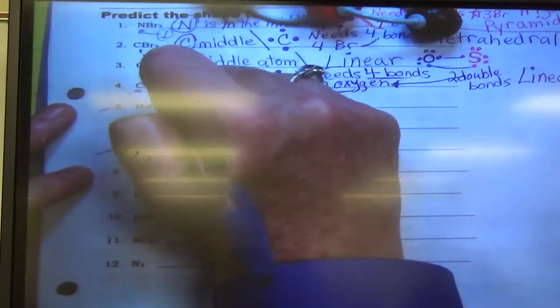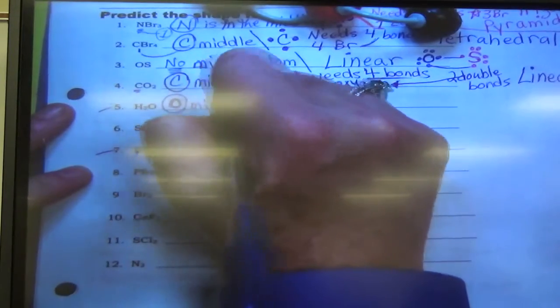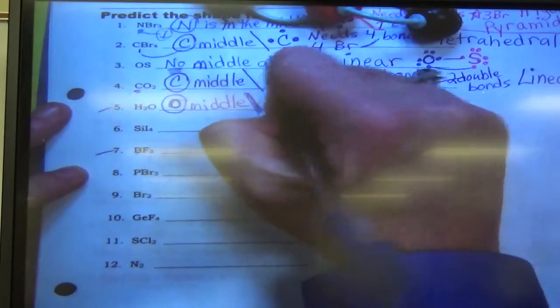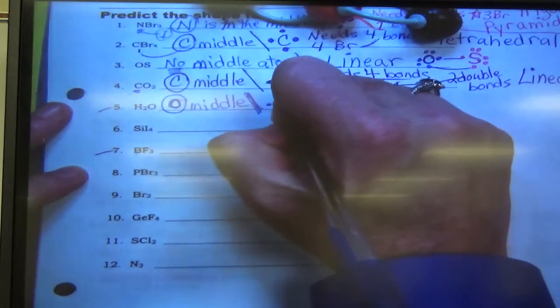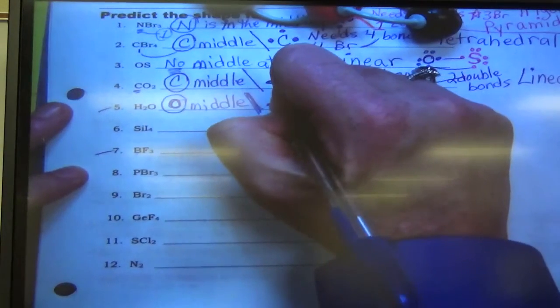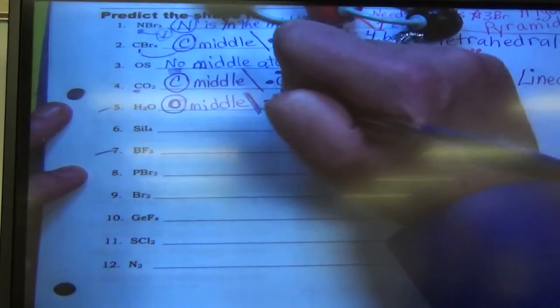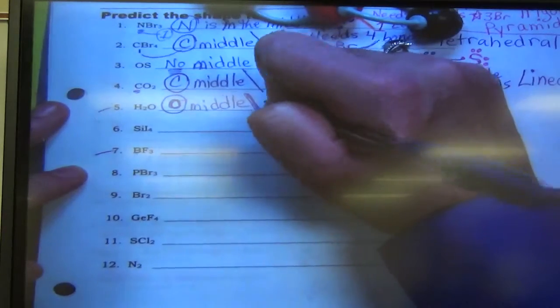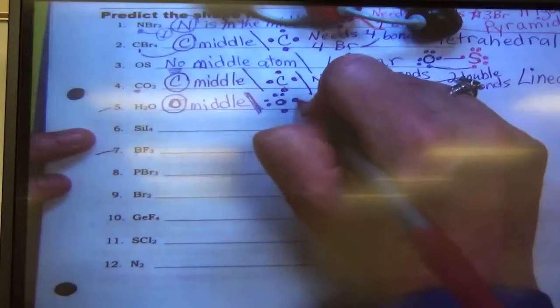Okay, oxygen's group 16. So how many valence electrons will oxygen have? 6. Yes. So I'm going to put O, 1, 2, 3, 4, 5, and I'm going to come over here and put number 6. And I hope I'm drawing these big enough that you can see. Dark enough too. Okay, now count them. How many lonely electrons does oxygen have? 2. Yes, it has 2.